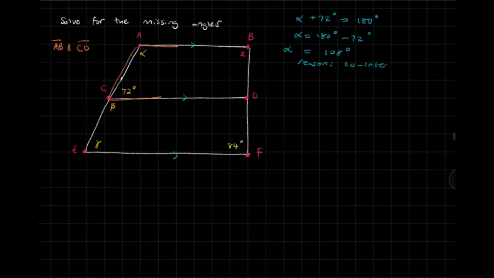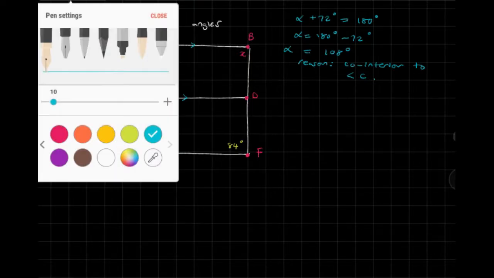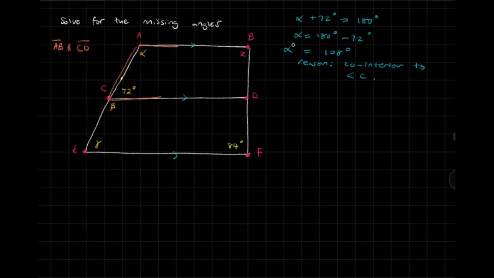Okay, so alpha is 108 degrees, and the reason for that is because alpha is co-interior to angle C, and they add up to 180. So that's one of our solutions. And your reasoning is really important, guys, because it shows that you didn't just figure out the angle with dumb luck. You will not be using a protractor in this because this is all going to be based on algebra, right? So you want to explain your reasoning, right? So now we know alpha is 108 degrees. This is an obtuse angle, right?